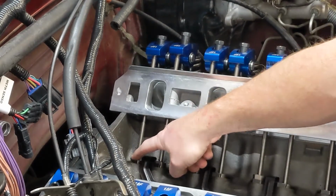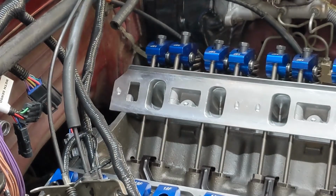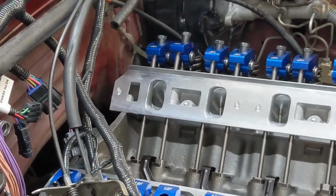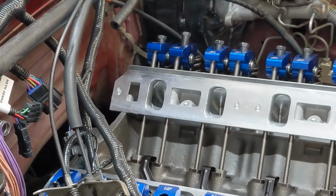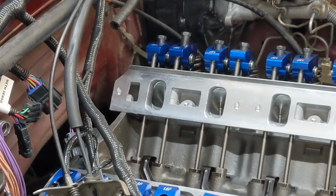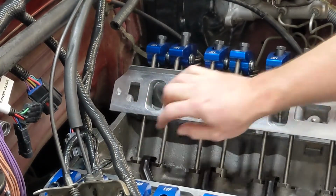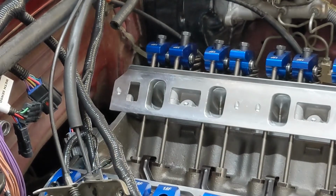What we want to see is this intake come up about all the way up and then go halfway back down. And then at that point, we know that our exhaust is completely down on the base circle. Okay, so here comes our intake up. And that's about halfway back down. So now we know we're on the base circle of the cam, which means that at the absolute lowest point is how we want to adjust the valves. We know we're all the way down to the lowest point.